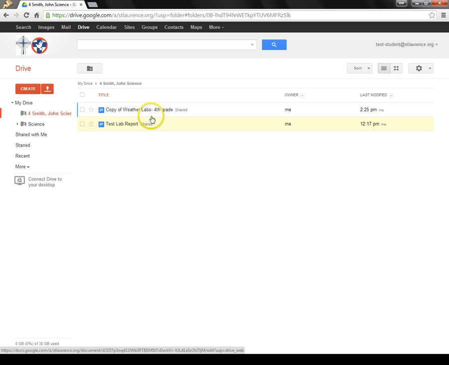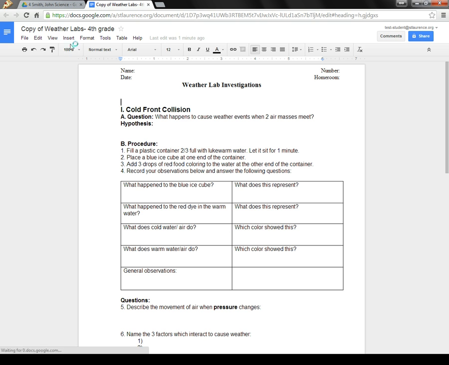as well as allow my teacher to see my copy of this. All right, so I can click on this document right here, and again, just like I did before, I can edit it. I can type things in here. I can hit the enter key and type in different things. I start answering the questions that I have in here. I can put my name and so on and so forth. Put the date, my homeroom, whatever else I need to do to it.